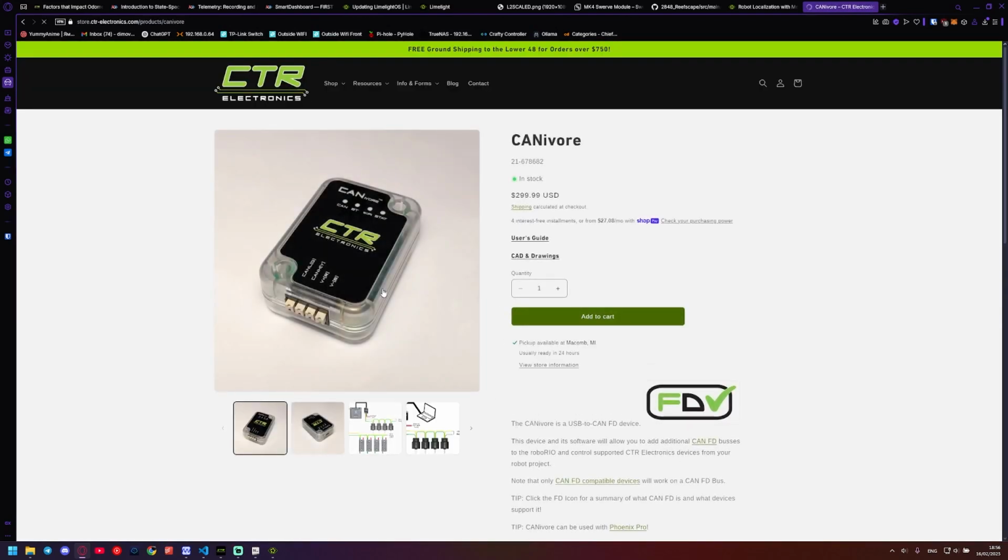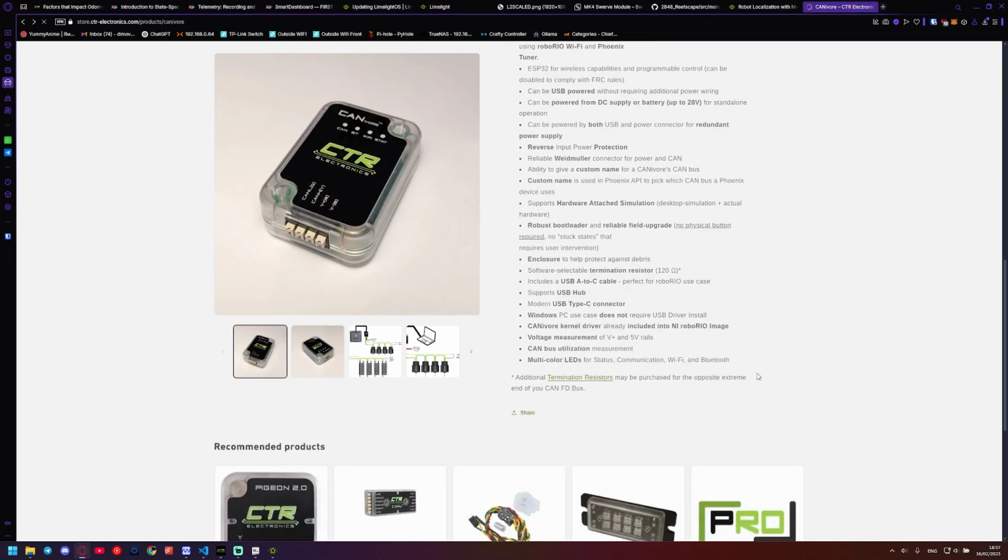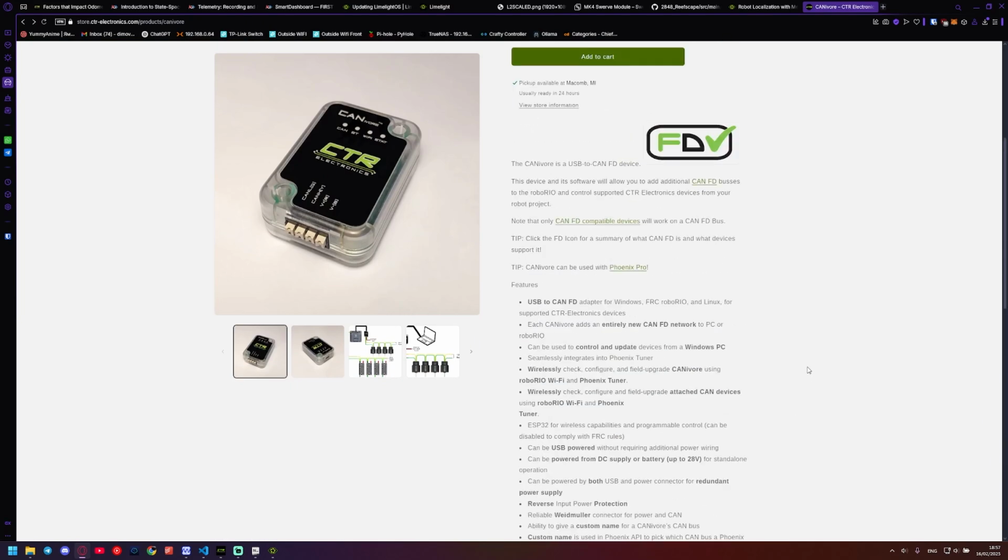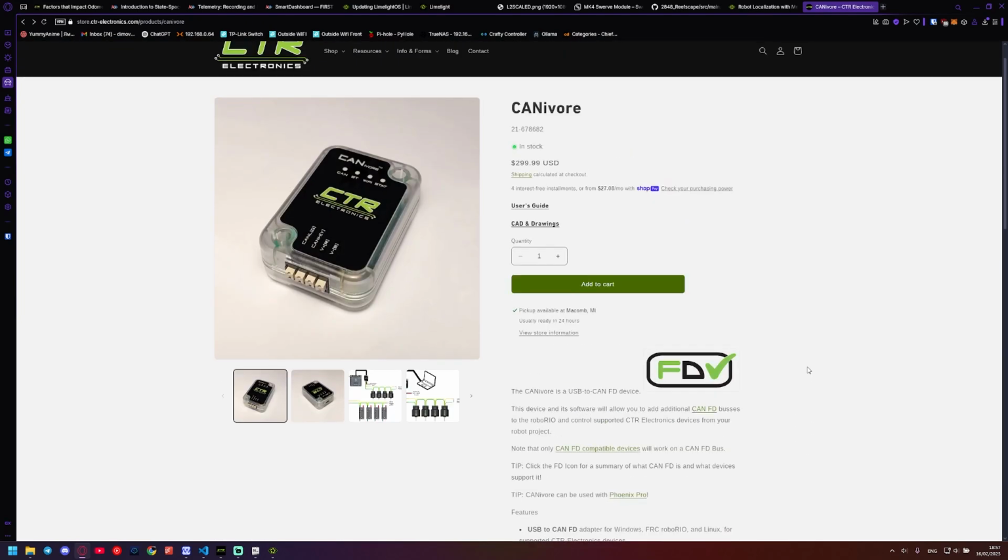it's this thing over here. I hope you're familiar with it. I really hope so, because it's the heart of everything. This is how we connect to them. It uses CAN, but it uses CAN FD. You can see the CAN FD little thing over here. The benefit of that is it has a higher refresh rate, which allows for more accurate odometry.